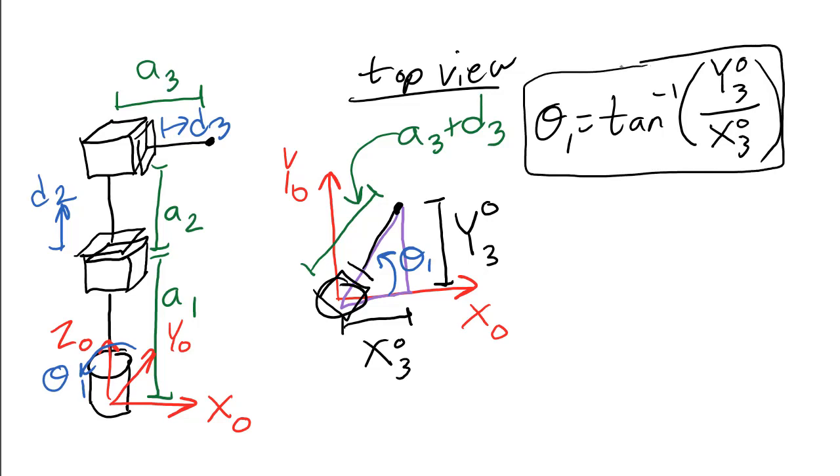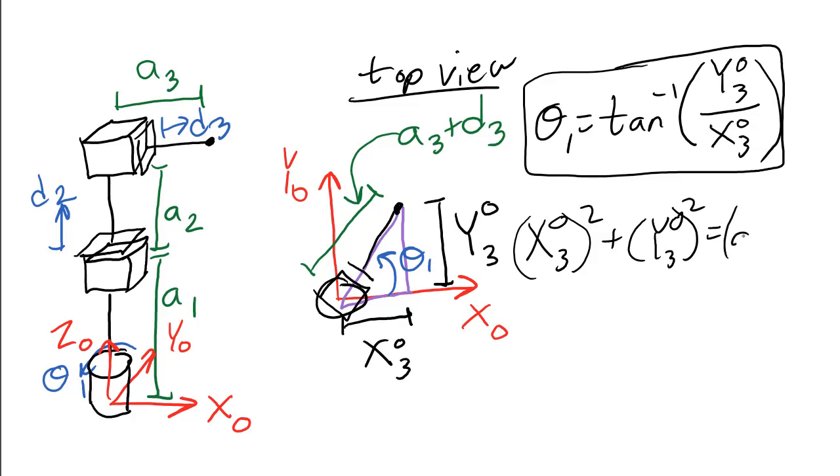I still need an equation to find D3 and an equation to find D2. D3 is in my top view equation, so I can probably get it here. Since I've already used a sine, cosine, tangent relationship, now I'm going to use the Pythagorean theorem. So here I have the Pythagorean theorem relationship, and I need to solve this now for the joint variable, since the joint variable is the thing that is my output.